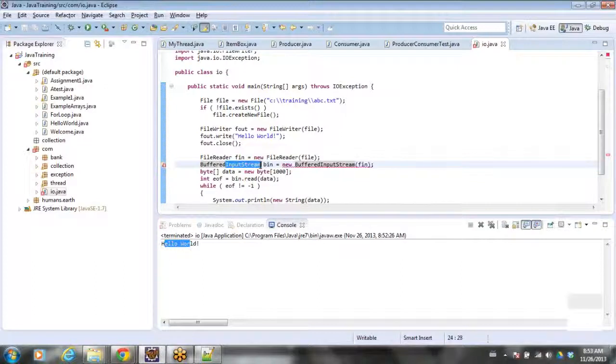And you will have the buffered reader. It will not read bytes, it will read characters.